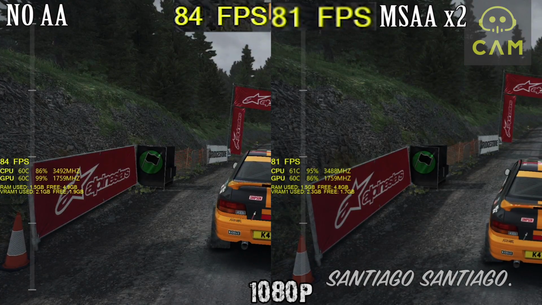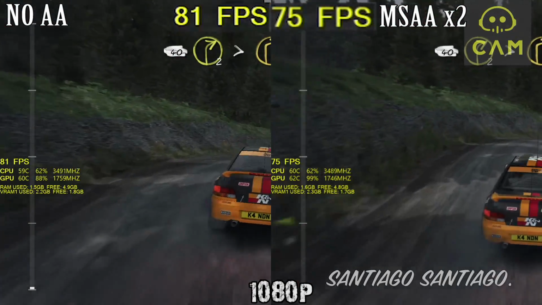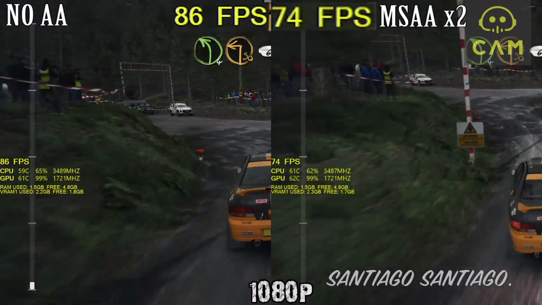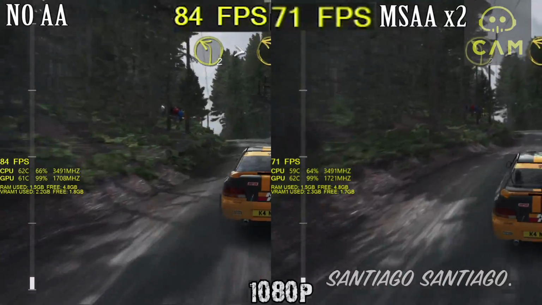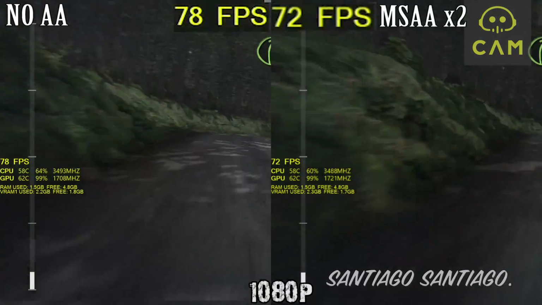So the first one I'm showing you here is 1080p on the ultra preset without advanced blending. On the left you can see without MSAA, and on the right you can see MSAA 2x. That's the highest I could go without dropping below 60 frames per second, 2x MSAA. If you want to use 4x MSAA, you can do so just fine, but it will drop below 60 frames per second on some occasions.